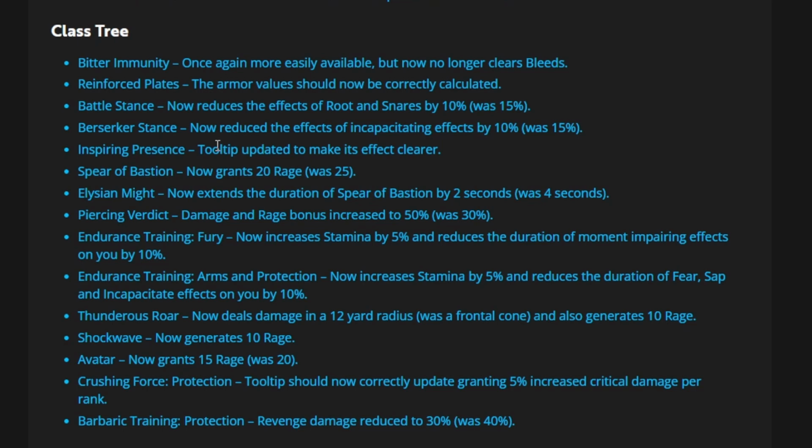Elysian Might now extends the duration of Spear of Bastion by 2 seconds, was 4 seconds. That's really interesting. That seems kind of like a net nerf to me, a nerf by 50% essentially, from 4 seconds down to 2 seconds, but that's a pretty huge nerf. I'm curious to see how Spear of Bastion will perform now. It's still very good, obviously, for both DPS specs, but for Prot, I don't know that it's necessarily going to compete with some of the other talents.